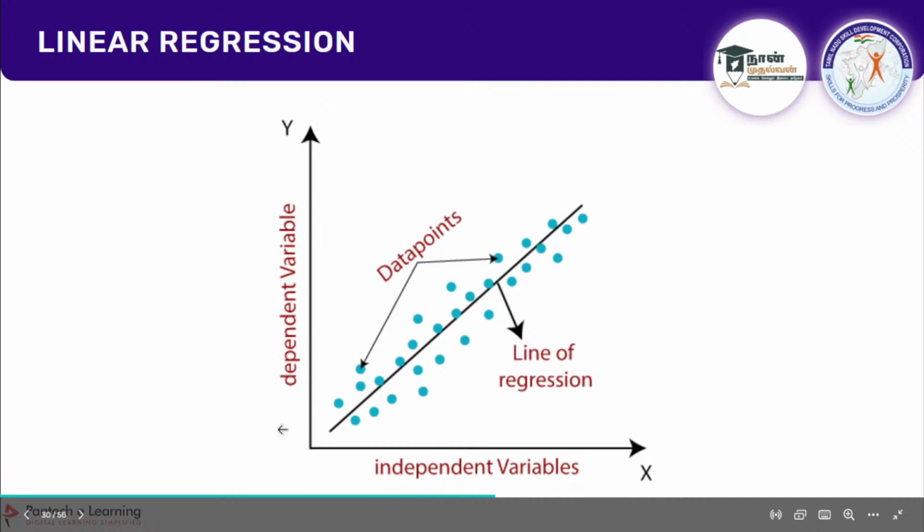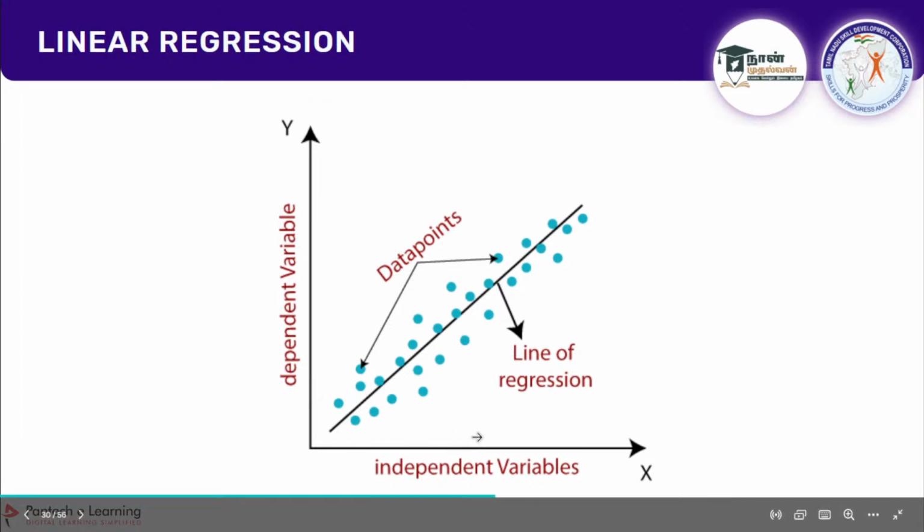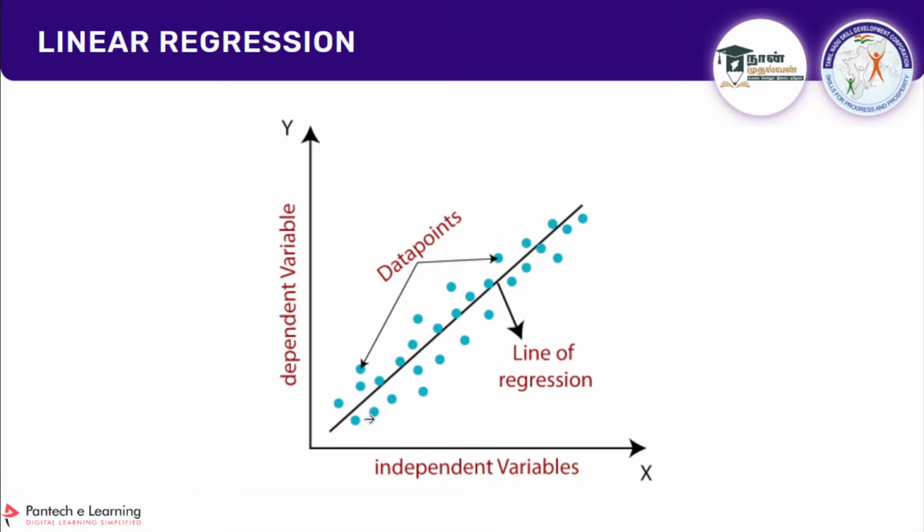Okay, imagine only one column and you are plotting it. You are doing a scatter plot. So you have got a scatter plot. And what this linear regression will try to do is it will try to find a trend, okay, using a straight line. So what is a trend? From this, what you can see, tell me guys, the value of x is increasing when you go this side, okay? And can you see some trend in the y? What is happening here? When the value of x is increasing, the value of y is also increasing.